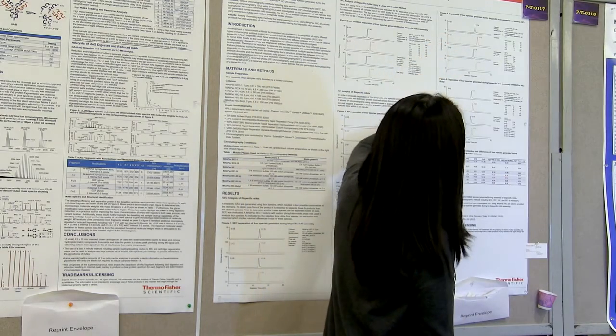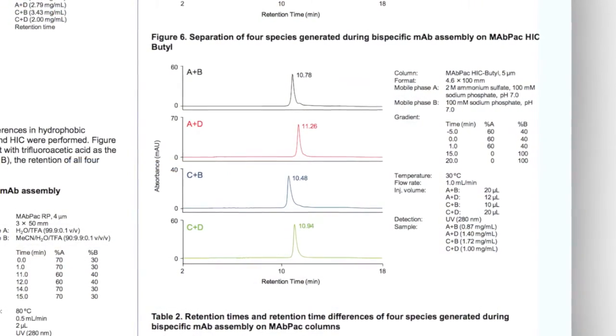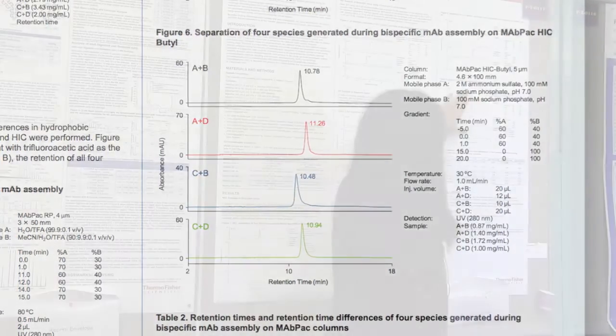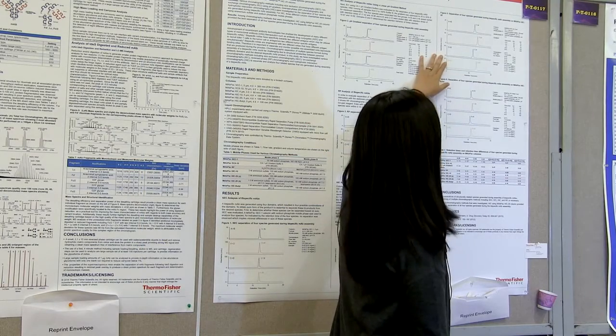And when we tried our mAbPac HIC-butyl column, it did separate better than our mAbPac HIC-10 column still, but the resolution between these species was not as good as our mAbPac HIC-20 column. So in conclusion, we used several different chromatography modes to separate this bispecific monoclonal antibody sample, and we found that for this sample, our mAbPac HIC-20 column gave the best resolution.